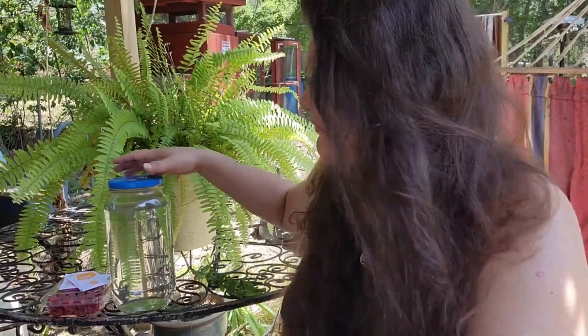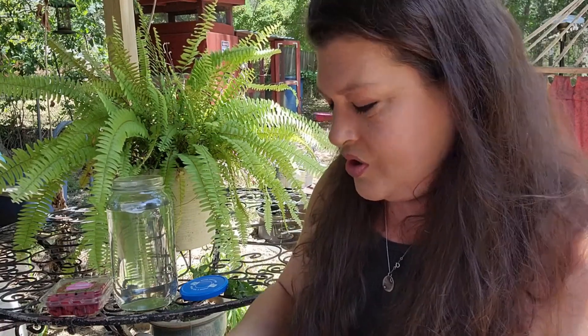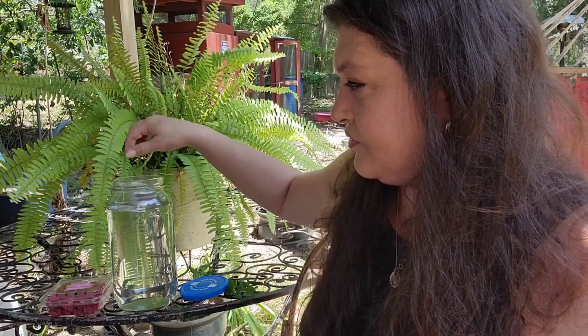So I have a jar here. This was a half gallon pickle jar. And all I'm going to do is take some tea bags — because is it really tea if you don't have tea bags in it? Some people would say it's just raspberry juice or raspberry mint juice if I don't have actual black tea in it. I don't want to lose my southern card. So I'm going to put some tea bags in there. I'm just using regular old Kroger black tea bags. In this case, I'm using three.